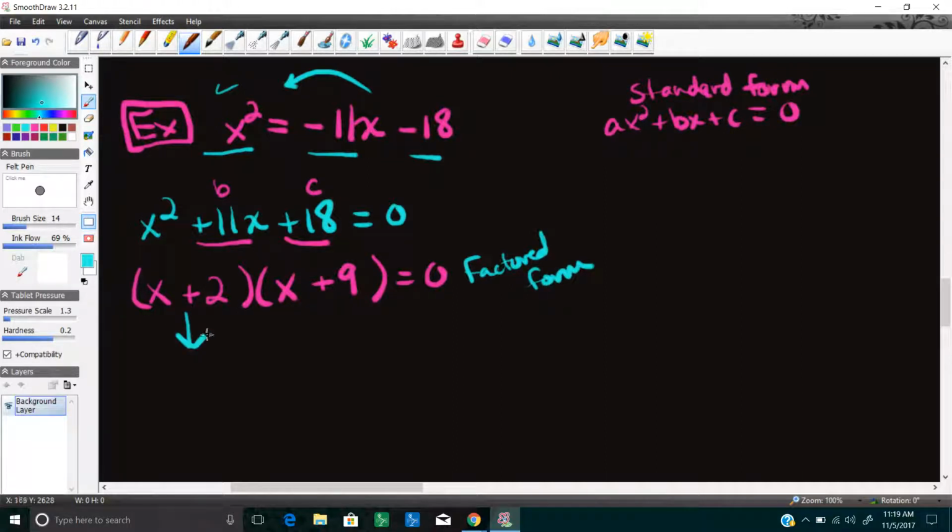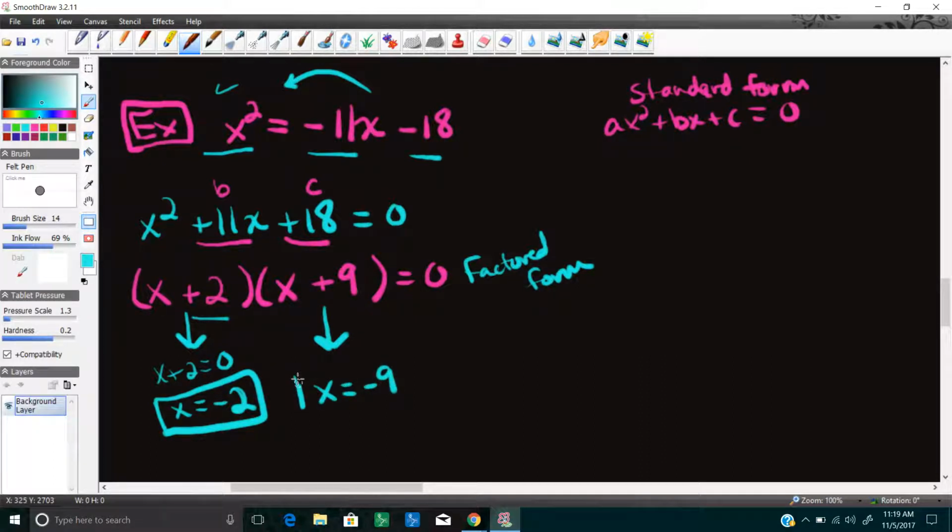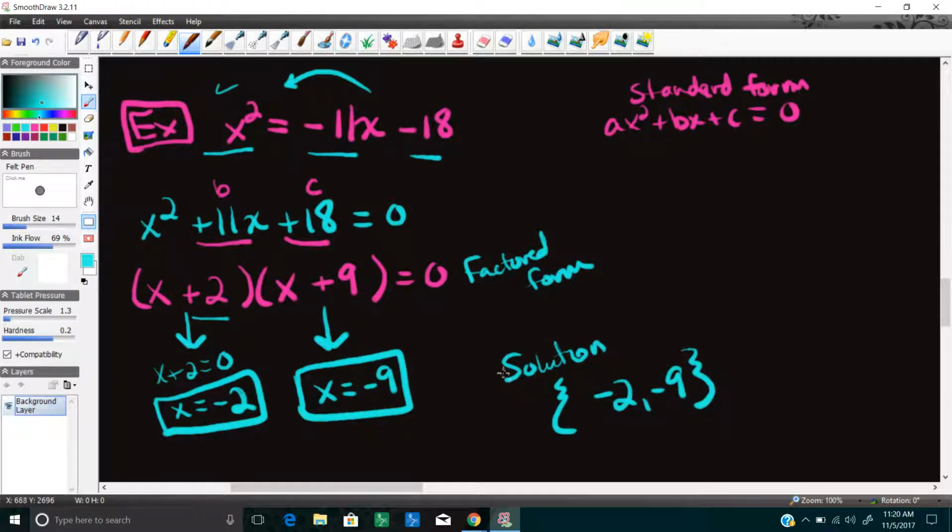And now we're going to solve. By now, you've probably noticed the pattern for solving is just the opposite. So in this one, x plus 2 equals 0, I'm going to subtract 2 from both sides, which leaves me with negative 2, which is the opposite of the factor. So this one's going to be x equals negative 9. Once you start getting really good at these, you see these patterns and it leaves less work. So the solution for this one is negative 2 comma negative 9. Order doesn't matter, okay?